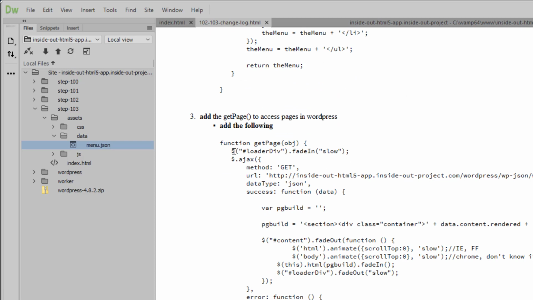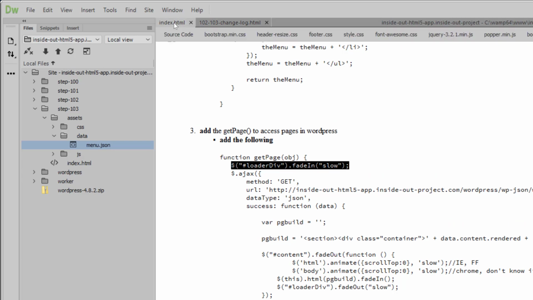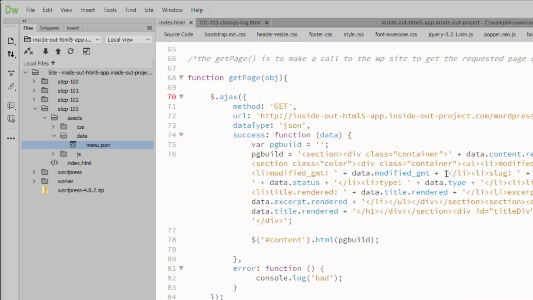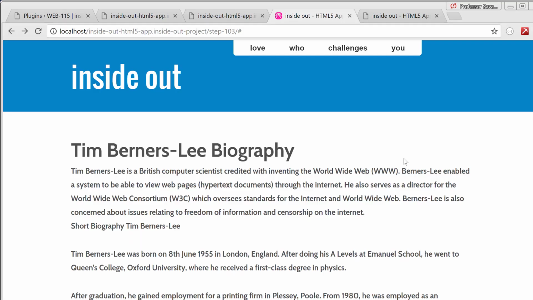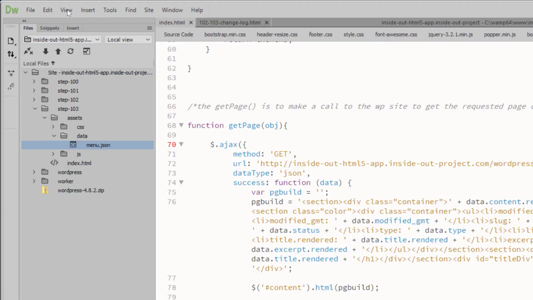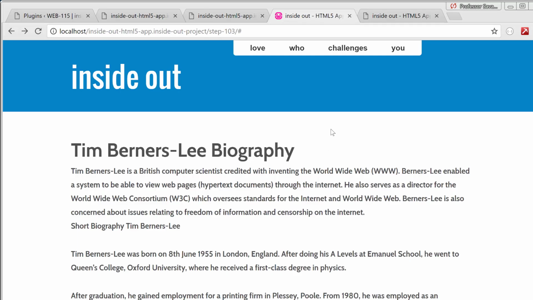The way that we do that is, first of all, when the function gets called, we want it to fade in. We want it to cover everything up so that the user cannot keep clicking on things. And the way we do that is by doing a loaderdiv, right? We call the ID, and we say fade in slow.